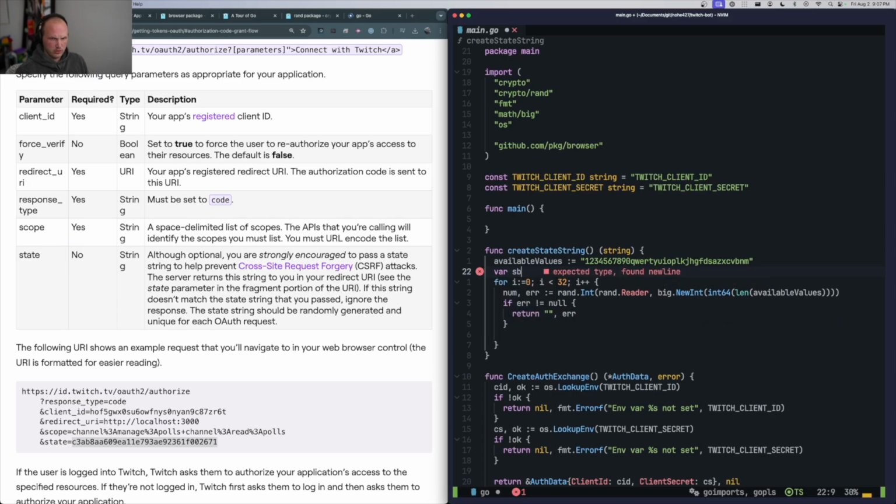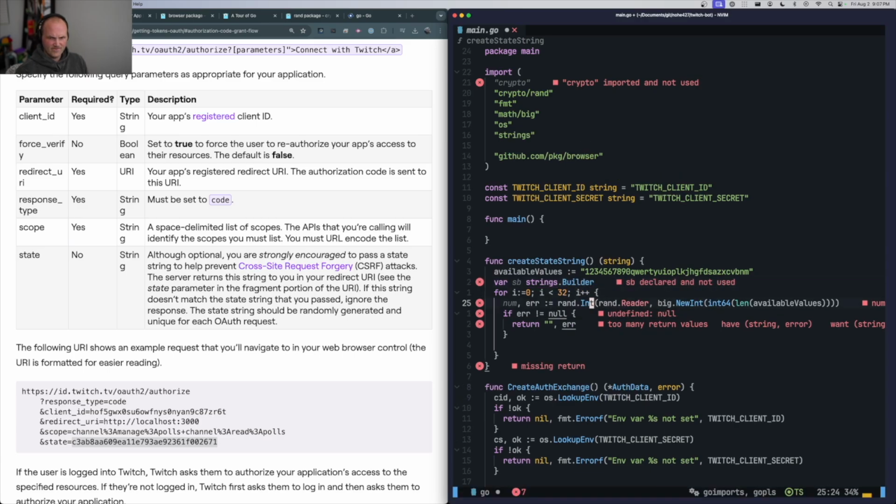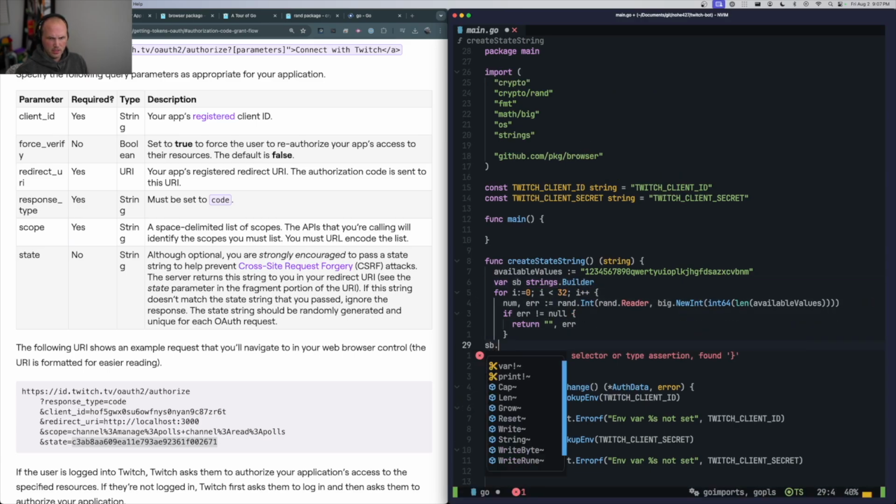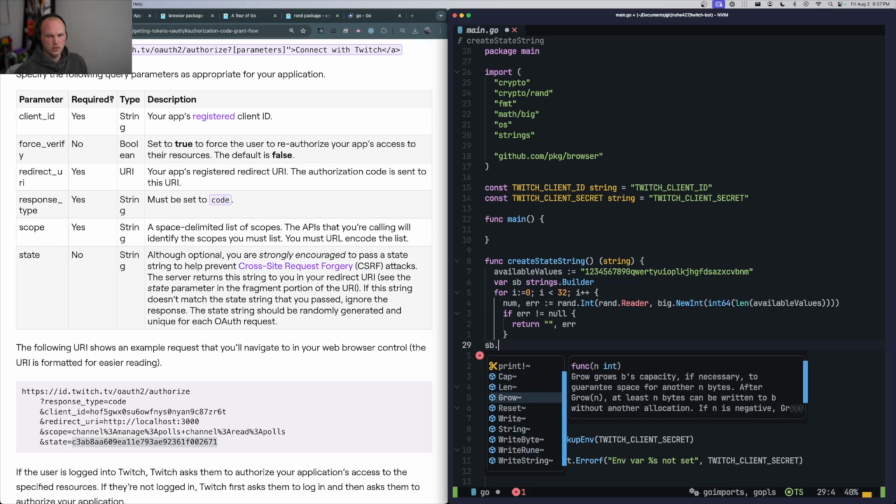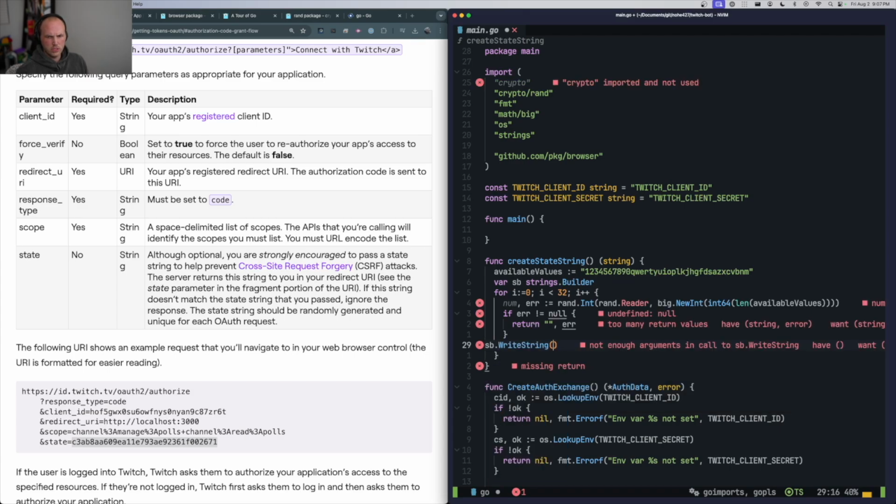For our string builder, strings.Builder, sb. We want to write a string, and this is where we will say, what am I doing? Put in nil, and I'll add the return type error.